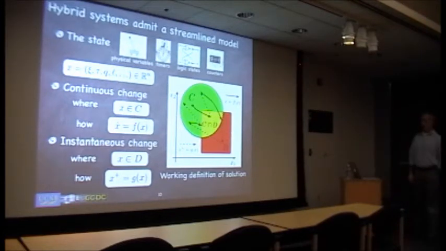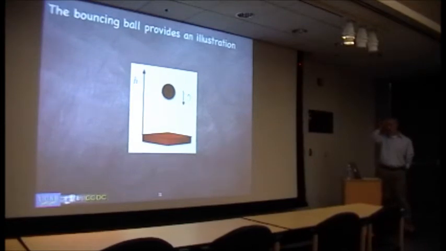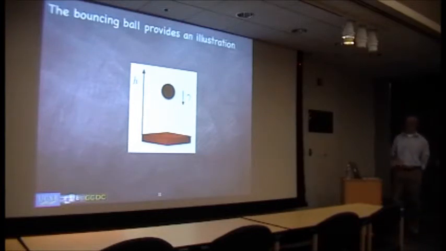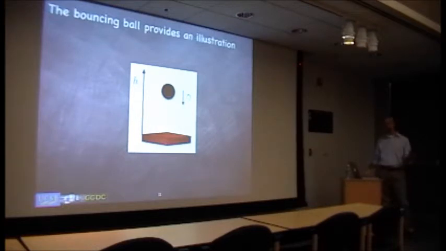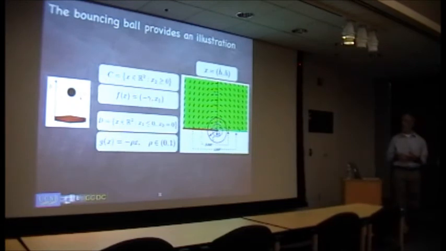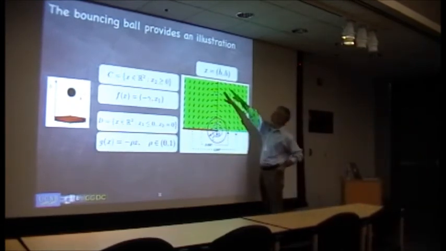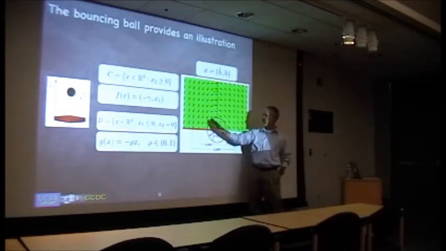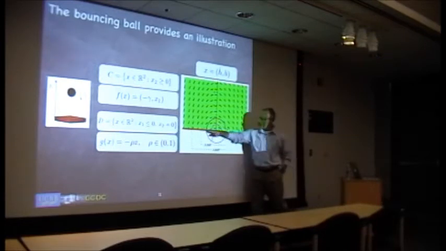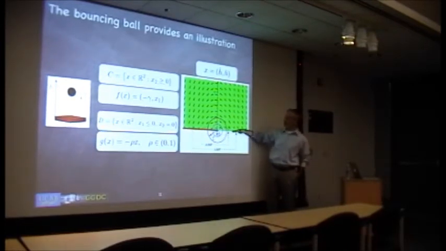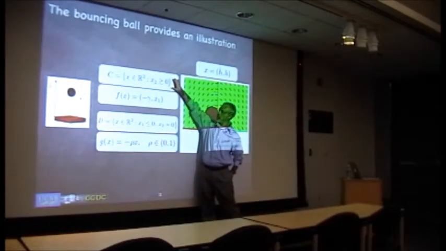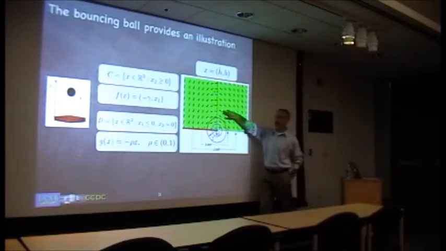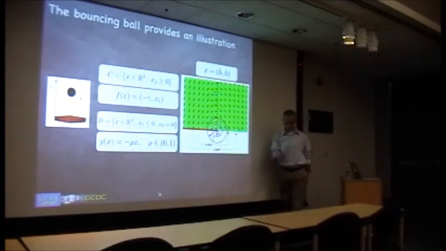Let me give you another example - the bouncing ball. You've got a ball that drops on the floor, falling through towards the floor due to gravity. We could talk about specifying the flow set and the jump set and understand what the trajectories of this system do. Here's a planar description - the state variables are the derivative of the height (the velocity) and the height. The height is displayed vertically, the velocity is displayed horizontally, and this is the floor level right here. We change continuously anytime we're at the floor level or above, anytime the second state variable is not negative. Here's our rule for how we change - it's just the rule for falling through a constant gravitational field.